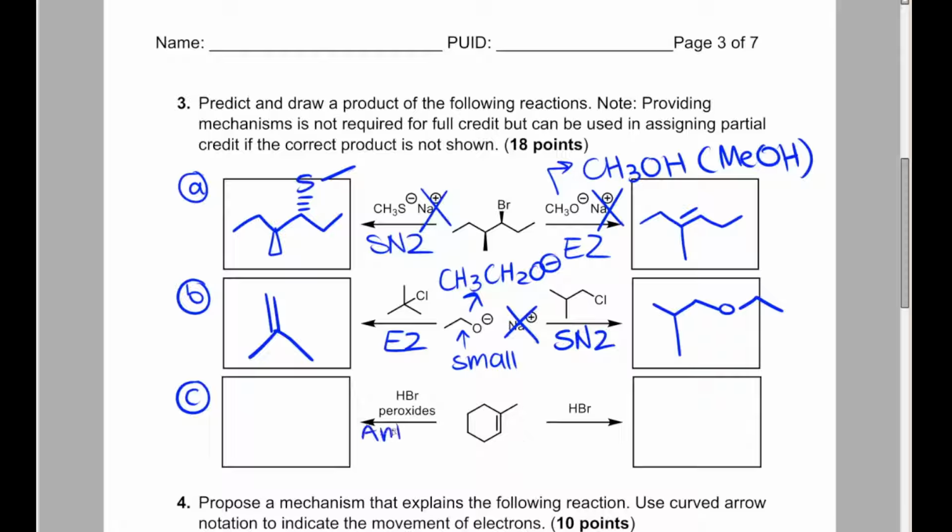And it's also going to be a radical reaction, which I think is new in this exam compared to the last exam. So I'm going to write that down too. It's going to be a radical reaction, and radical reactions consist of 3 steps: initiation, propagation, and termination. And I'll show you what each of these means.